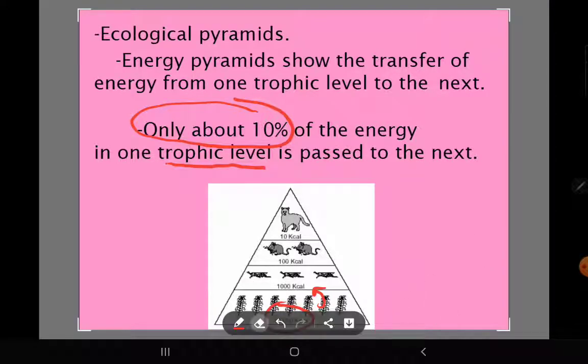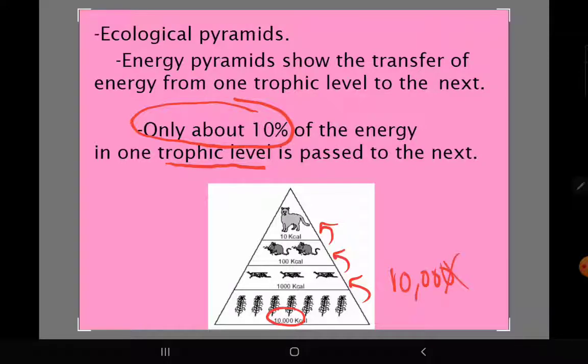So only 10%. Or you could also say 10,000 times 0.10. And so basically to move up, you just multiply by 0.10. Or you could just drop a 0. So this was 10,000. I'm sorry, drop 1 0. So a 0 dropped off. So as we go up 10%, we started at 10,000. We dropped a 0 and it became 1,000 calories. And then when that was absorbed, we dropped a 0 and it became 100 calories. And then the cat dropped another 0 and that became only 10 calories, right?